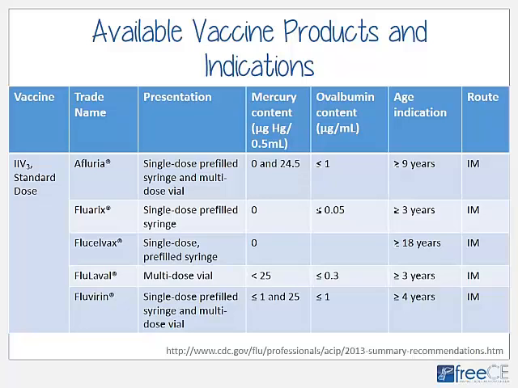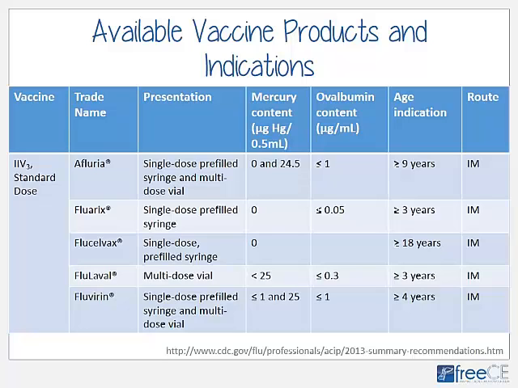In terms of when I have 2 numbers for the mercury content, the first one is for that single-dose prefilled syringe, which in general typically contains significantly less than the multi-dose vial, if there's any contained in the multi-dose vial. Both of those numbers are up there for you. And then there are differences in the age indication for each of these different products, so just something to be aware of. All of these are administered intramuscularly, and they should be administered in the deltoid as the preferred location. Now, infants and younger children, the location that you're going to want to give the IM injection is the anterolateral thigh, so it is different.